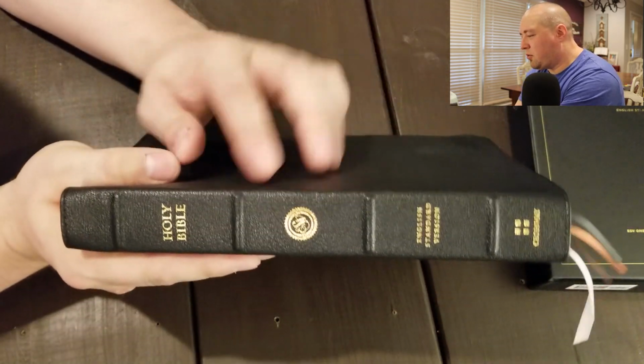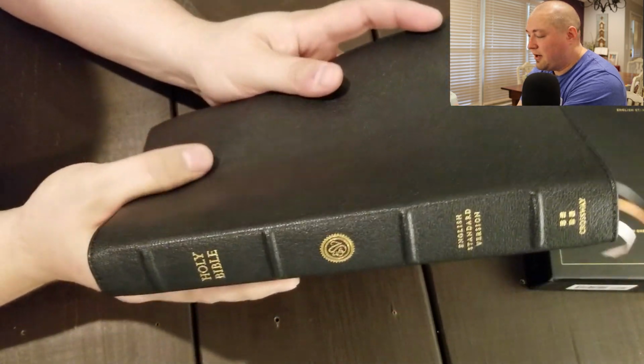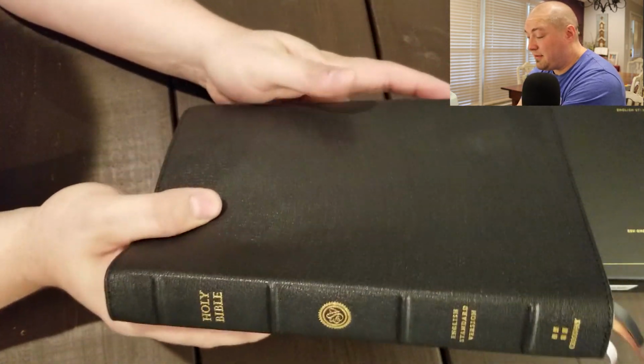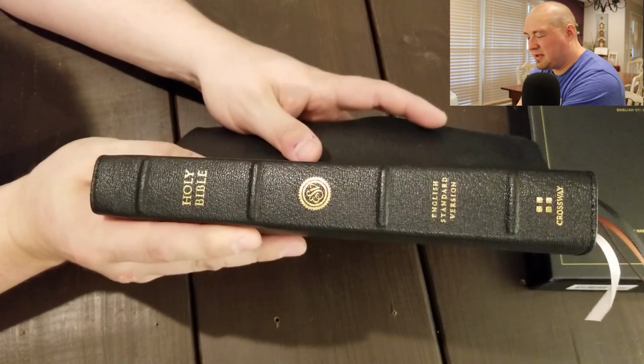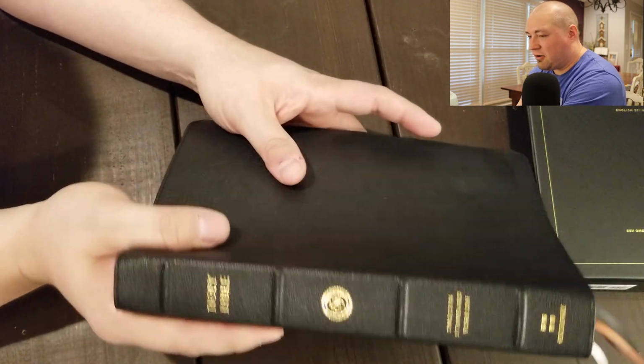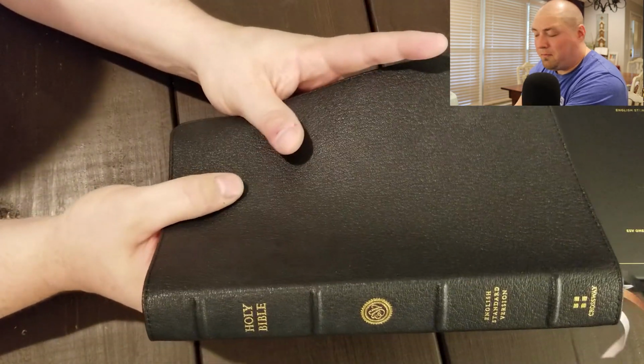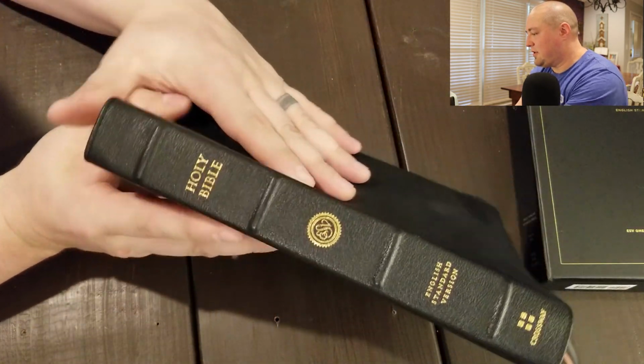This Bible is about a quarter inch thicker, so it's heavier. The paper's denser, so it's heavier. It is a heavier Bible. It's roughly the same thickness as an Allen NCR, the same weight. Where the Omega traditionally was a little more portable, it's not the case for this edition.